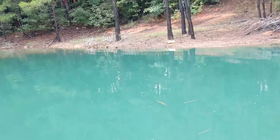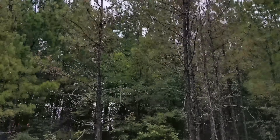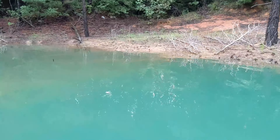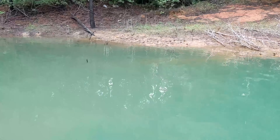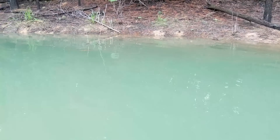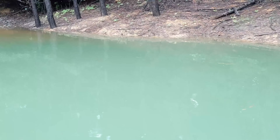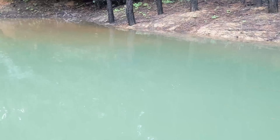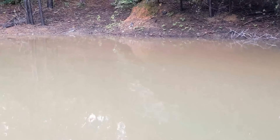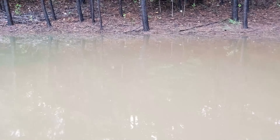We're going to make a couple more laps, go grab some lunch, maybe cut down these trees, and have some calories. I hope that Muck Away and Pond Clear give us a little more clarity in this pond. But being a runoff pond full of sediment and stuff, I don't know if that's going to do it or not.